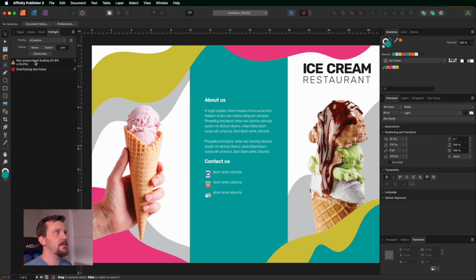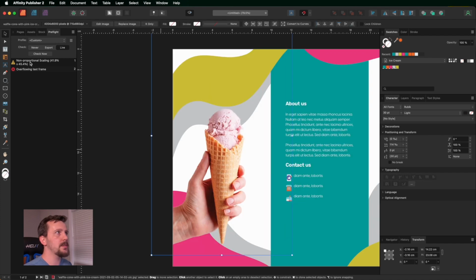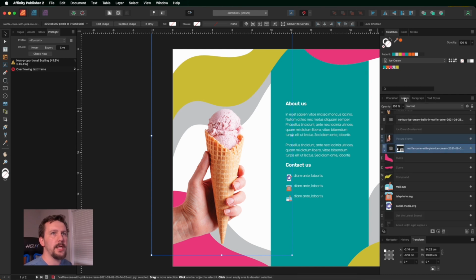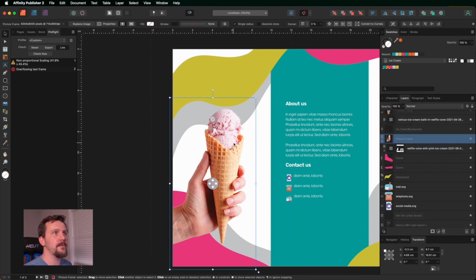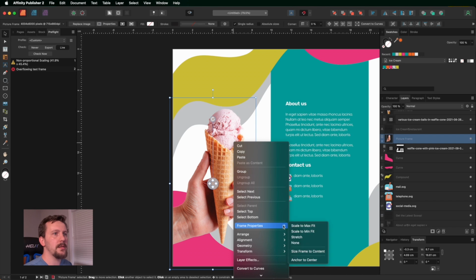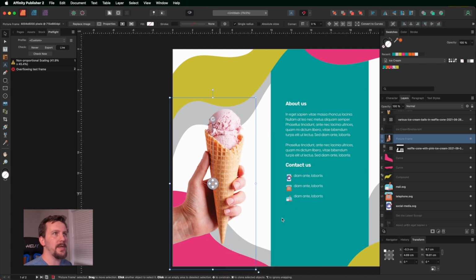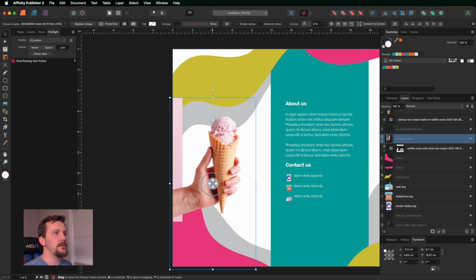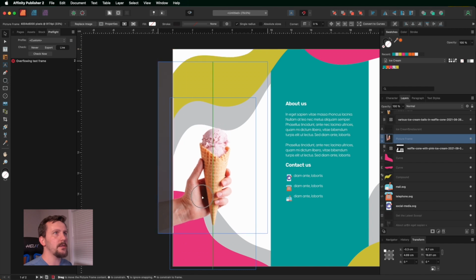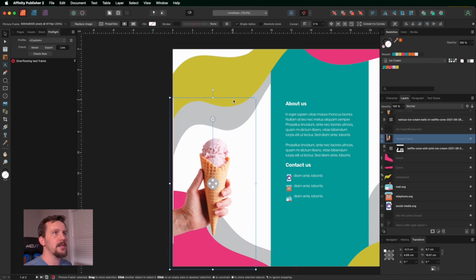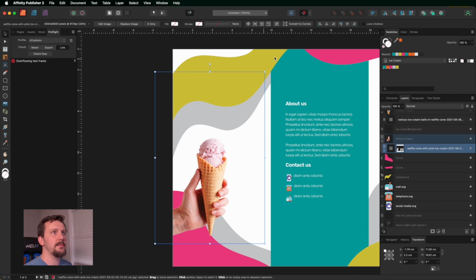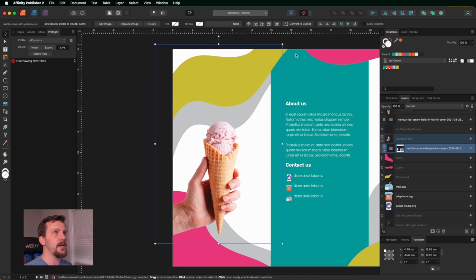First is non-proportional scaling, and that means that our image is not exactly proportional. It's gotten squished a little bit. If I double click on this, it'll show us which image that is. Let's go into Layers. I'm going to select the picture frame, right-click it and go to Frame, Scale to Max Fit. Now our issue is gone, but our image is a little bit too small. So we'll just drag this down a little bit, select the image, and then scale that back up.